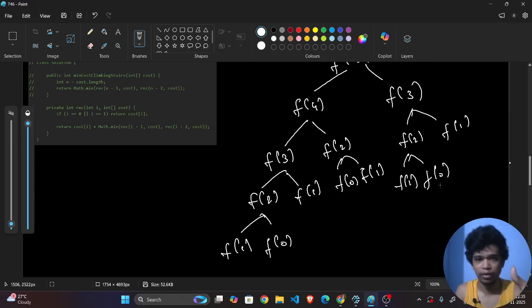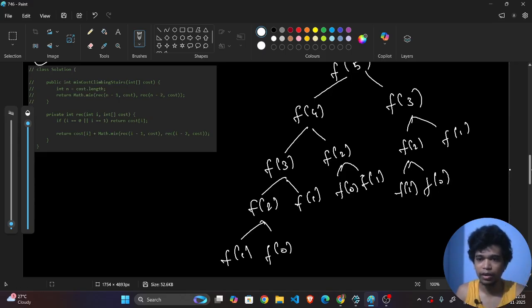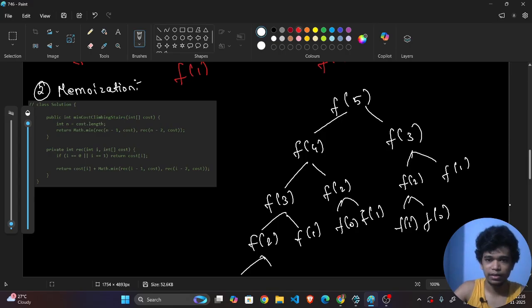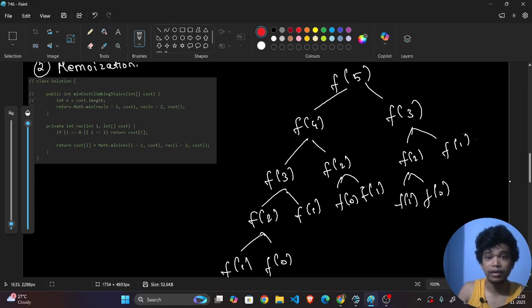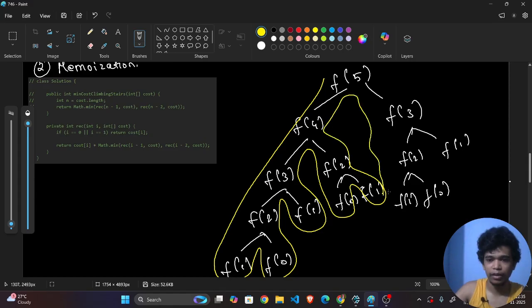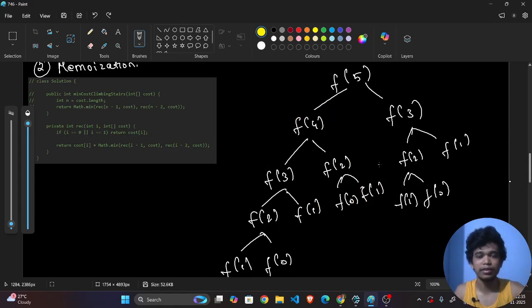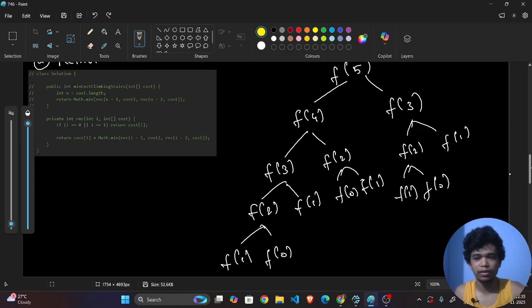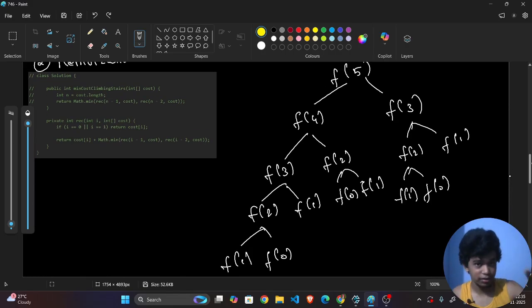So this is how the recursion calls will be, right? Now understand this. My recursion will always be a DFS approach. It will be going down like this, then come up, then like this, then come up, then go down, come up, like that, because of the recursion stack. The recursion stack nature is what? Depth-first traversal, right? If you already saw my recursion introduction video, you can understand this.